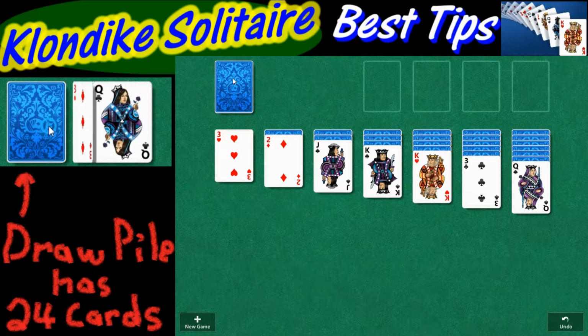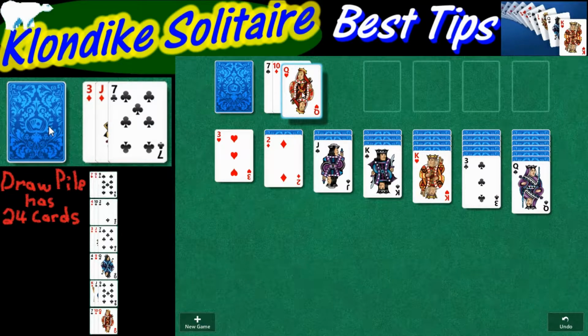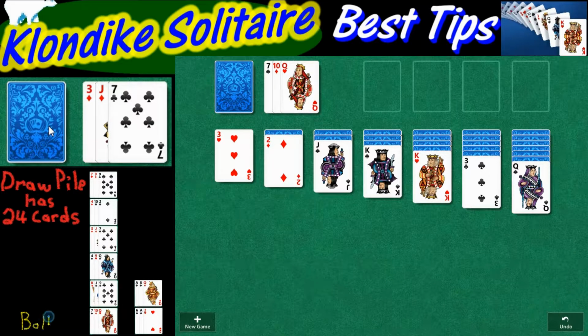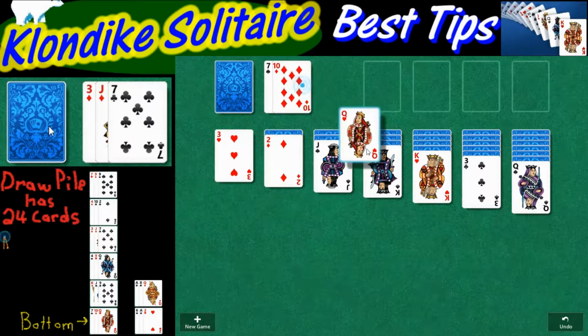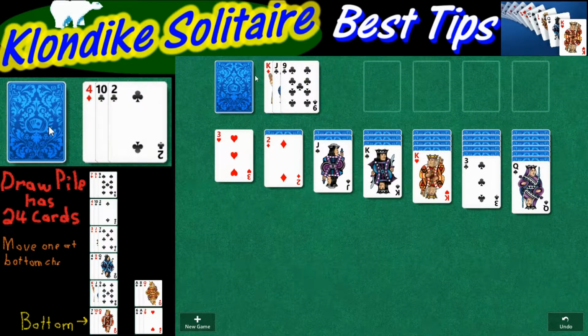And the point I'm trying to make is you want to save the cards at the bottom of the draw pile for insurance. And sometimes you don't necessarily want to play all of them at once. Now, if you play just this queen right here, if we were to go forward in the draw pile, the king would show up next, the four of spades would show up next.